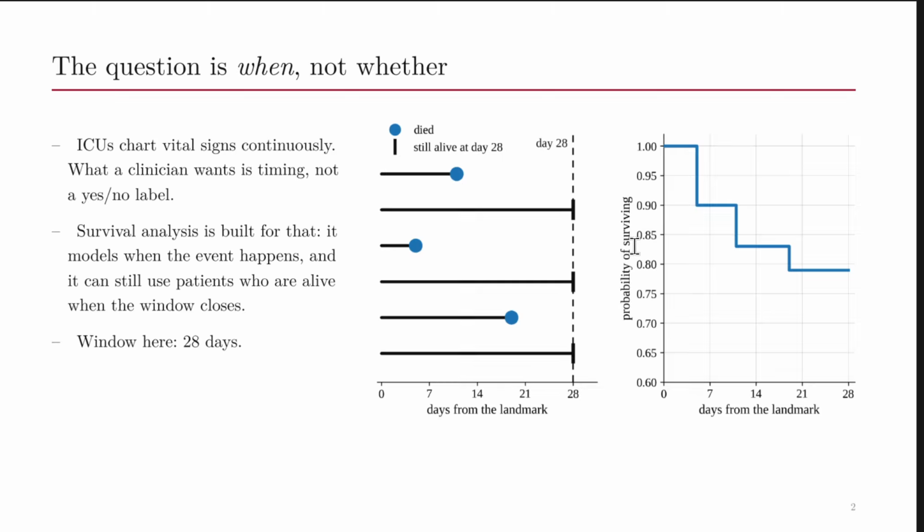So ICUs chart vital signs continuously. This is a natural place where we can find time-varying covariates, because this is the kind of survival analysis that could potentially be used by time series foundation models. And that has not been investigated yet. We have seen that time series foundation models transfer very well to tasks regarding forecasting, imputation, and anomaly detection, but survival analysis is not something we've seen them perform in yet. Especially, we have not seen whether their embeddings of a covariate trajectory under a survival objective are useful or not.